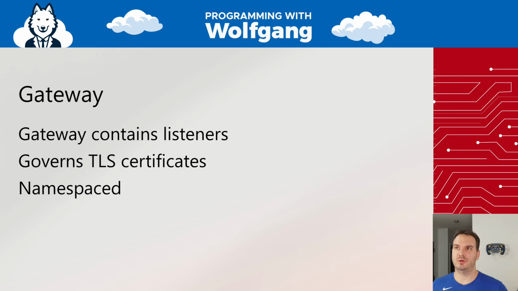The gateway in general is quite amazing, I think, and it's a very great improvement. But what's especially great is that it can be namespaced. This means it doesn't matter in what namespace the objects are. You can reference them over different namespaces, which makes it way easier to have a clean management. For example, you can have a namespace for infrastructure, where you have all your gateway objects, everything you need for that. And then you can reference, for example, the secrets or TLS certificates in a different namespace, or your applications that are in another namespace.